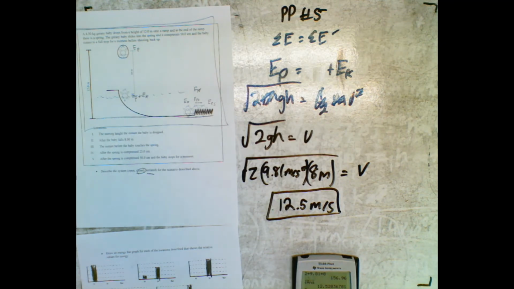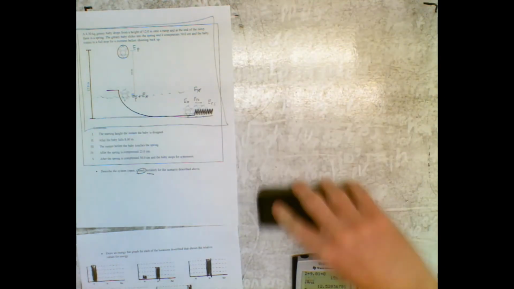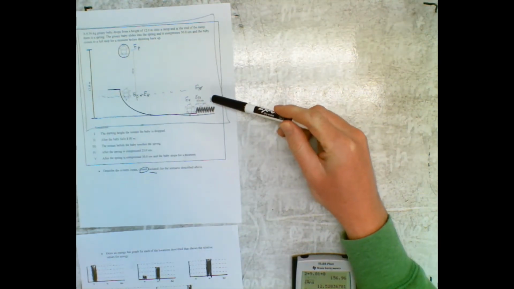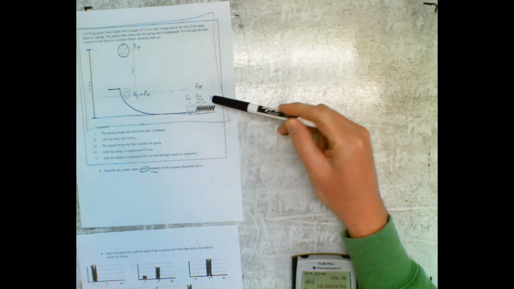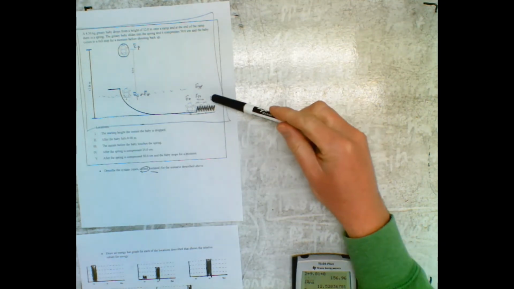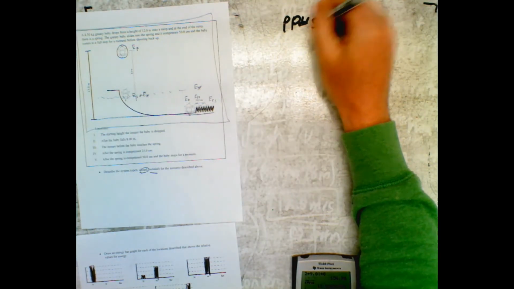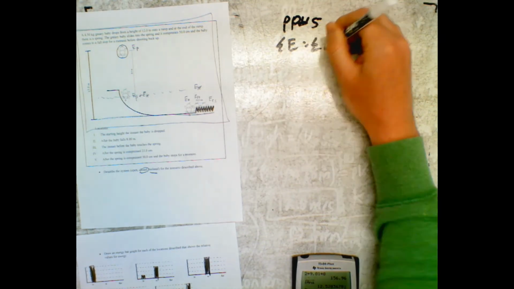The next question's asking us, what is the spring constant? So if I want to find the spring constant, I'm going to have to use location 4 or 5. And if I'm smart, I'm going to use location 5 because less energies to work with, less to rearrange. So I'm going to use location 5 as my after, and location 1 is my before, because all that energy sort of stays within our system there. So physics principle number 5, energy before equals our energy after.